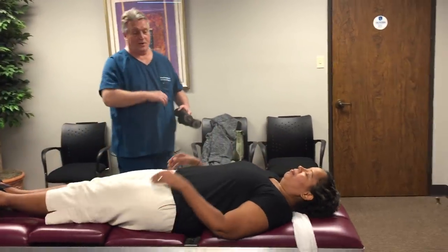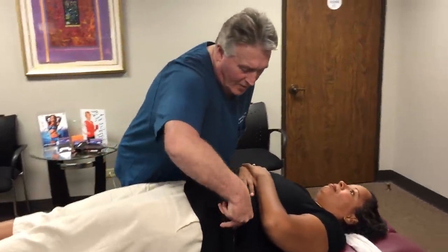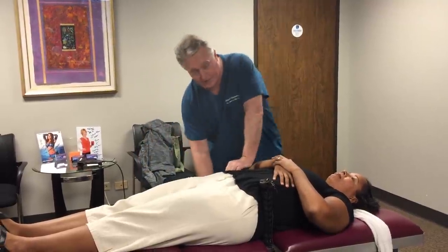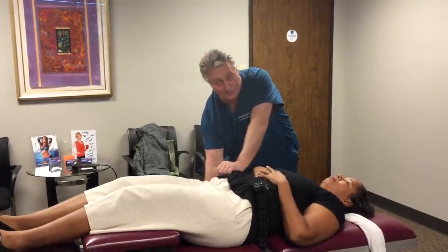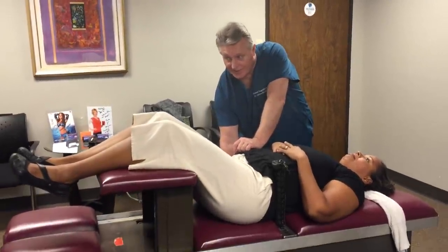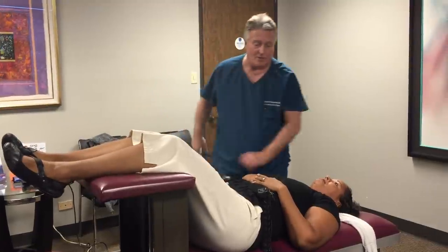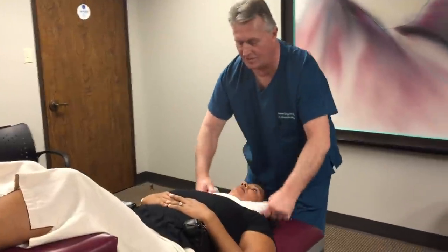We also tell them to sleep on their backs with no pillow under their head, because most people have been told by the traditional medical establishment to prop themselves up and sleep at an angle. In actuality, that crunches the ribcage together and causes the hiatal hernia symptoms and acid reflux symptoms to actually become worse. What we do is get rid of why they have it in the first place, so they don't have to take medication — though we never advise patients to stop taking their medicine.